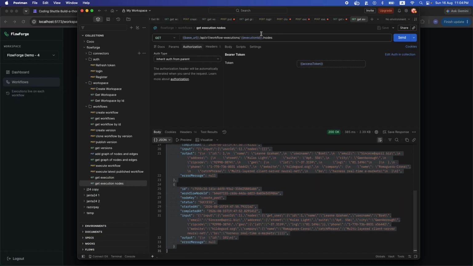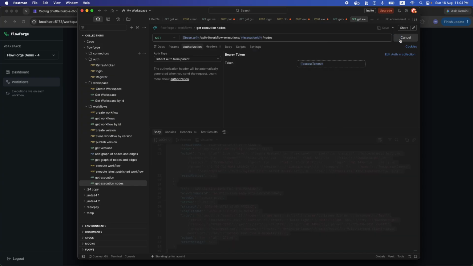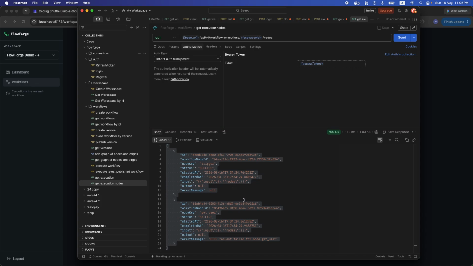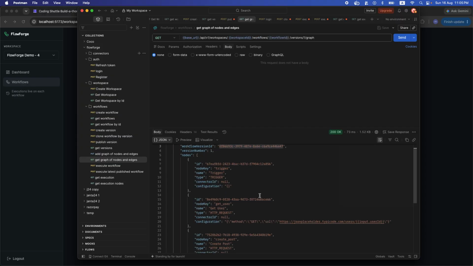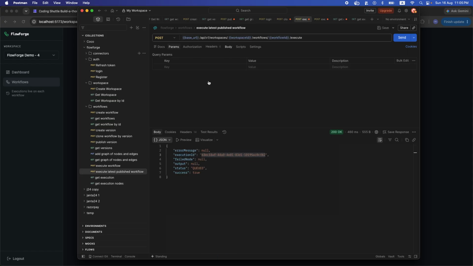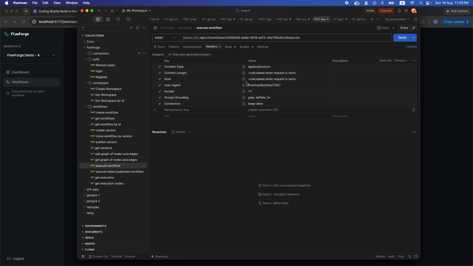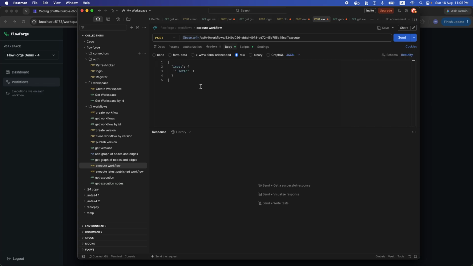Let's quickly check where it is failing. Replace it with the same. We have it. Send the request. Okay, on the second version it has failed. So let's check. I think we might have given a URL which was incorrect. If we check that, input.userId. Oh, so you can see we haven't provided an input user ID here in the body. That's where it didn't recognize it and it failed. Whereas in our execute graph, we have this input user ID.